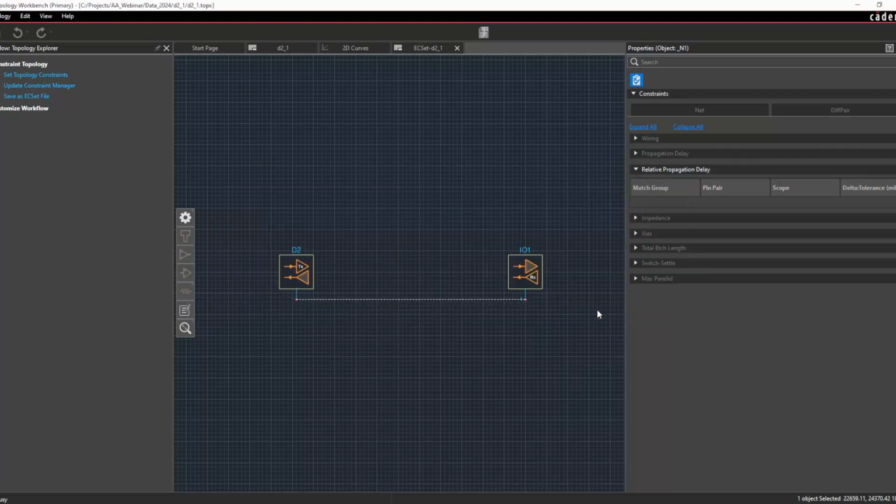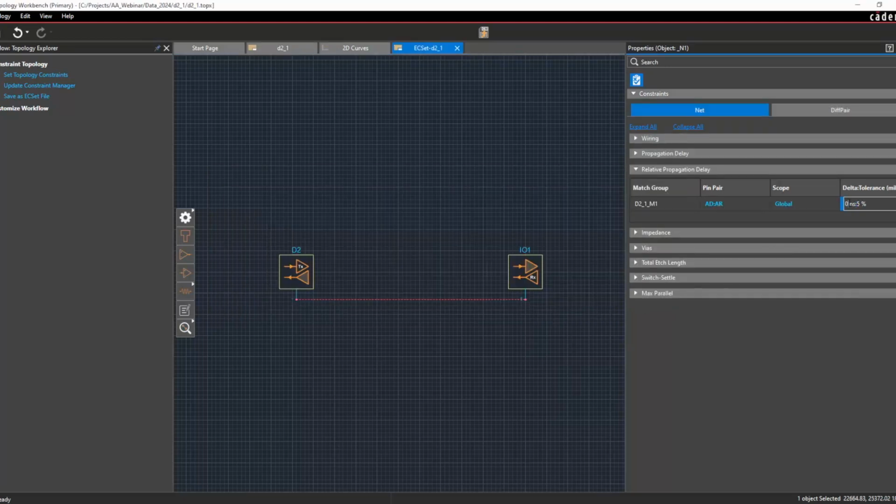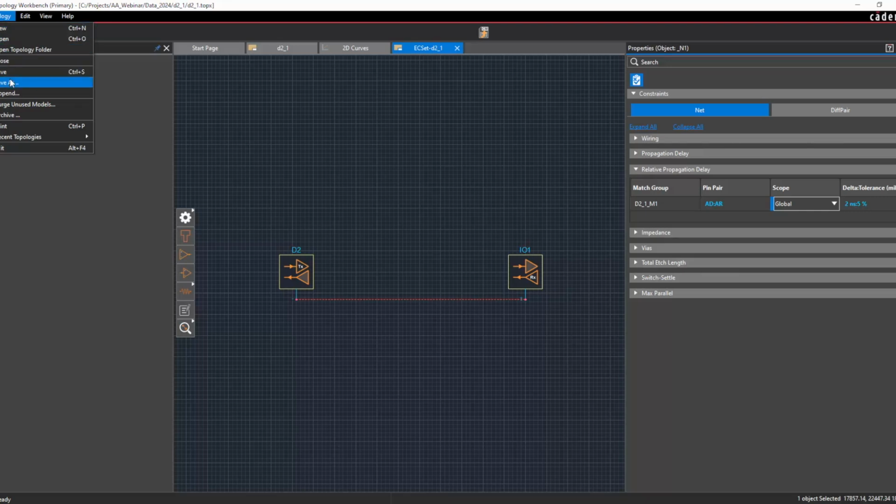And I'll create a relative propagation delay constraint, set it to 2 nanoseconds plus or minus 5%. And here we have the opportunity to save this topology, or export or feedback the constraint to a constraint manager, or save it as an EC set file.